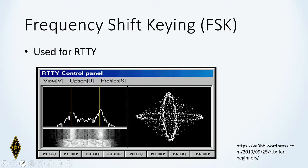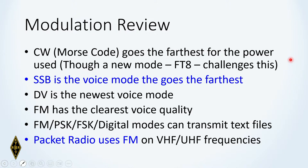Frequency shift keying is another form of modulation that you can use on the radio to send information, in this case, text. So just to review, we say that Morse code goes the farthest for the power that is used, although a new mode, FT8, challenges this right now. We'll talk more about that. Single sideband is the voice mode that goes the farthest. It requires the least amount of power to get out to a distance. There are digital voice modes now, primarily on VHF, UHF. We won't talk much about them. FM has the clearest voice quality. All of these modes, FM, PSK, FSK, and digital, can transmit text files. And packet, that old system like the BBS, uses FM on VHF and UHF frequencies.